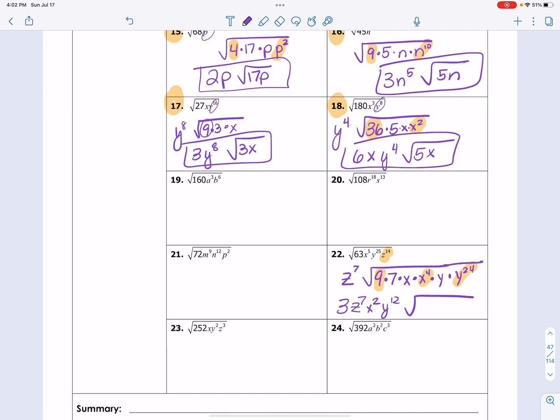And you might write that in a different order. The stuff not highlighted gets left on the inside. So instead of highlighting, some people will circle them. So the stuff circled goes out, the stuff not circled stays in.